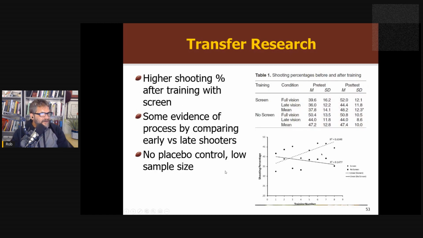There's a higher shooting percentage with training. There are some limitations with this research. It was small samples and so on, but I think it's along the right path. This idea of constraining something to push people away. They didn't tell people at all, you need to look at the rim, you need to release it later. They didn't give any prescriptive traditional instructions. They just added a constraint to practice.